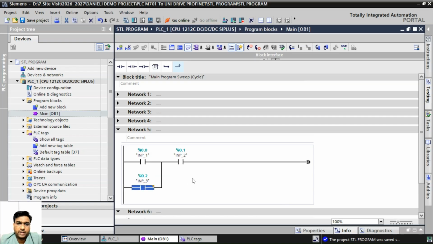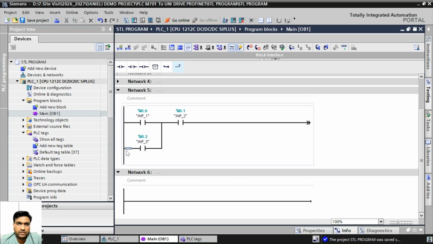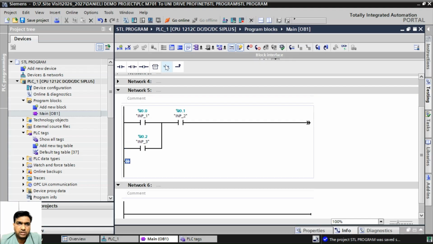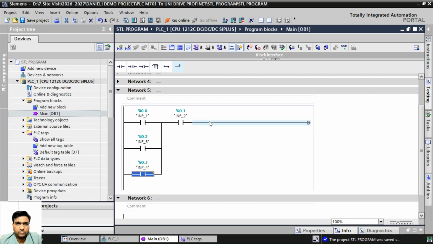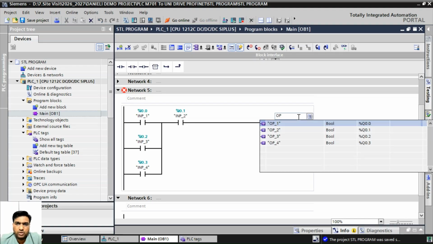I am adding one more parallel with I0.3, so you will understand easily. Then the output. Output 4 is already used, so don't worry, we will use Q0.4.